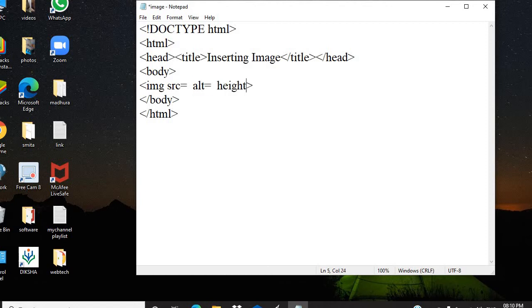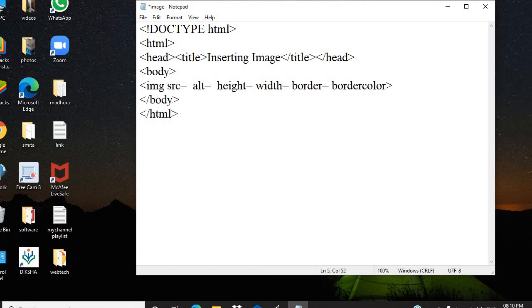If you want to resize your image, you have height as well as width attributes. Of course, this is supposed to be mentioned in pixel format. If you want to give a border, you can give a border for your image. The border attribute will support according to the images. Certain images won't provide you the border. You can even change the border color also. So these are the various kinds of image attributes.